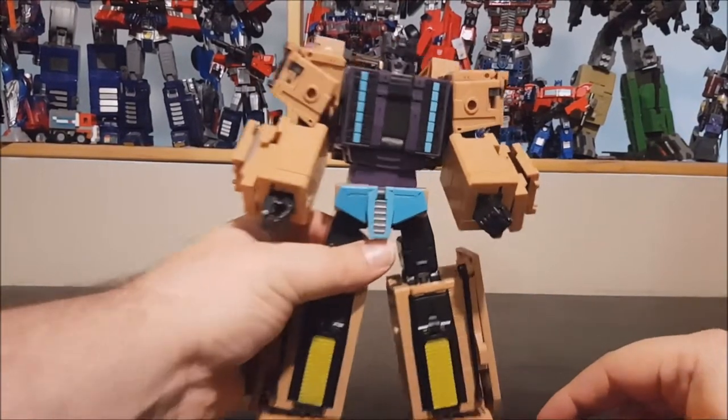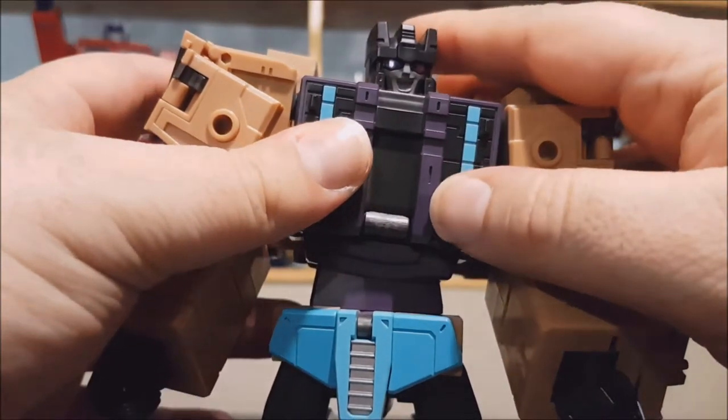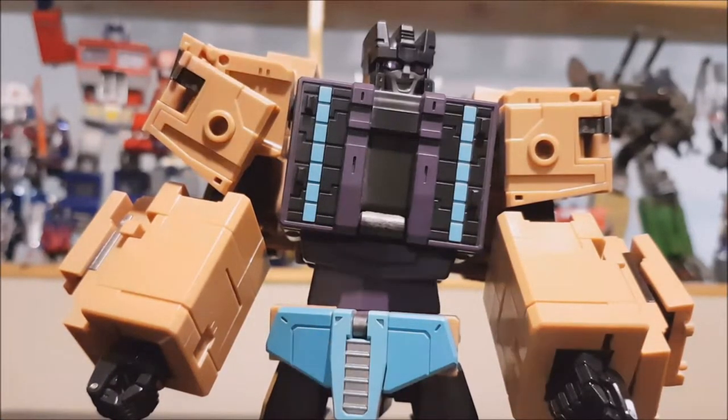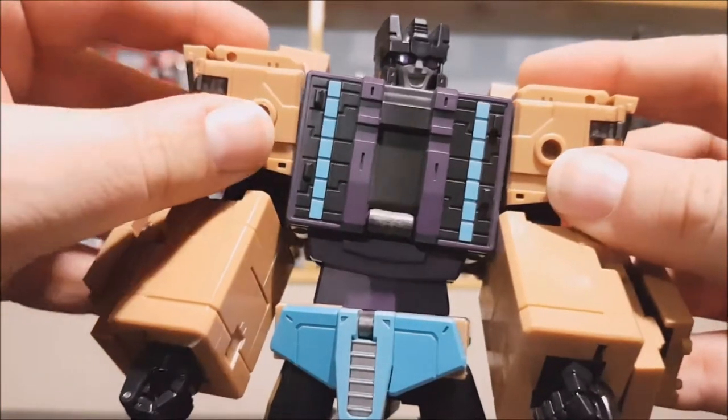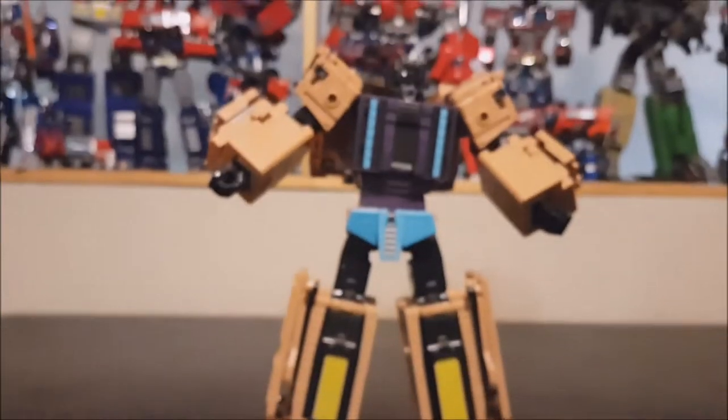Next thing that I don't really like, and I'm gonna bring him closer, the face sculpt. It's the whole laughing thing. He looks way too happy, like someone's pills just kicked in. But yeah, he is pretty cool. Besides this, he is a really nice figure.